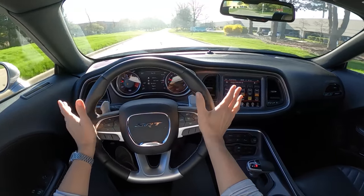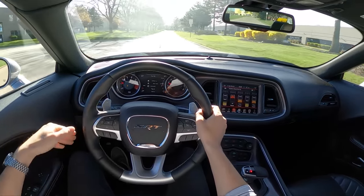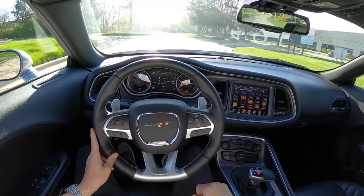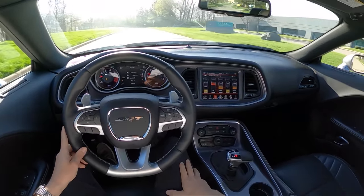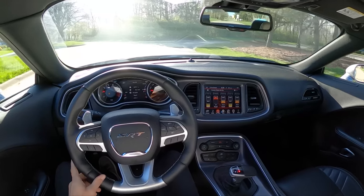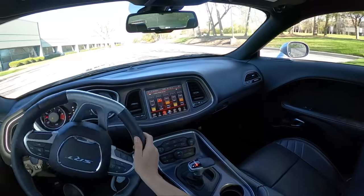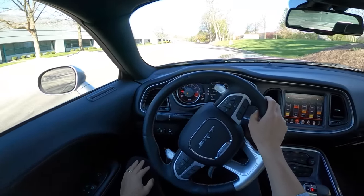The Mustang has lost a little bit of feel and tactility — it's a bit numb these days — but this still has a decent amount of steering feel. It's just engaging enough to satisfy the driver and makes a good sound. The Camaro is definitely more of a sports car; this is a bit more of a muscle car, pony car. I just love it — it's a great package if you can find a decent new or used example. It's a pretty good daily driver and a fun car to own and live with.